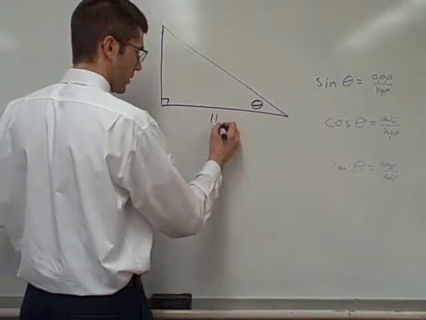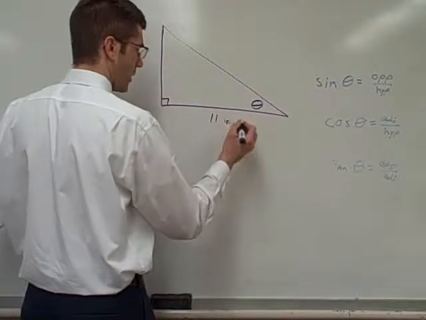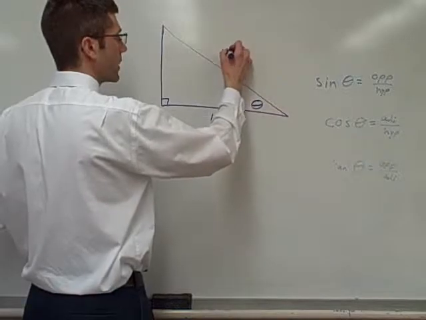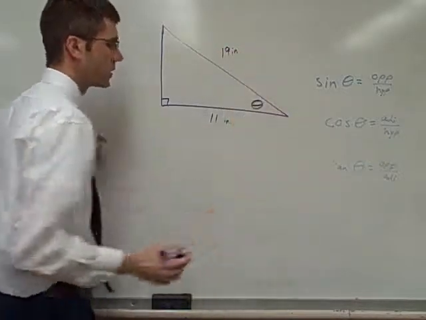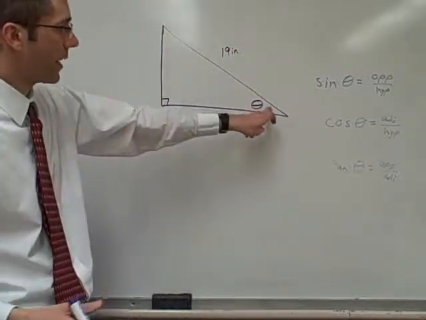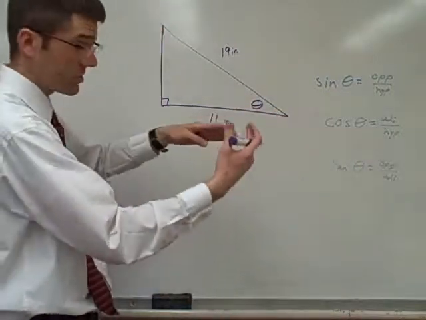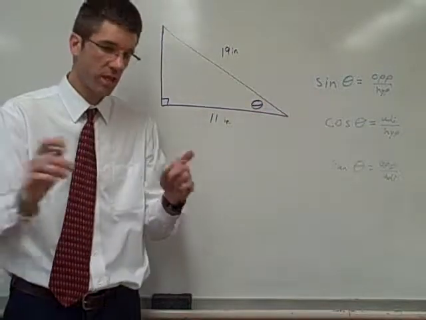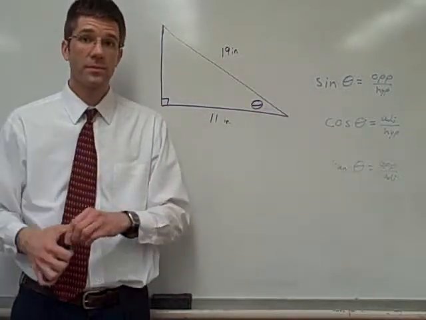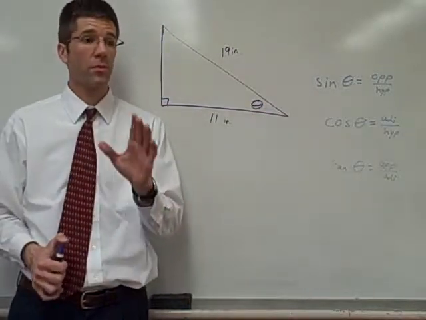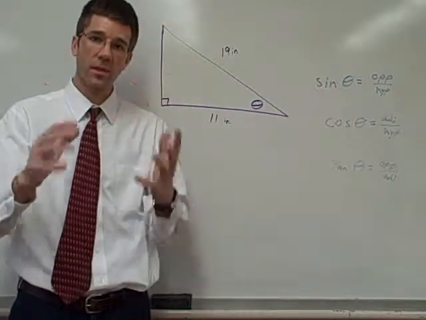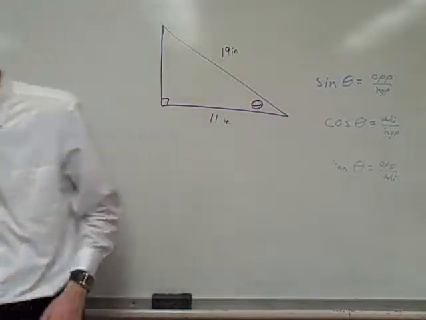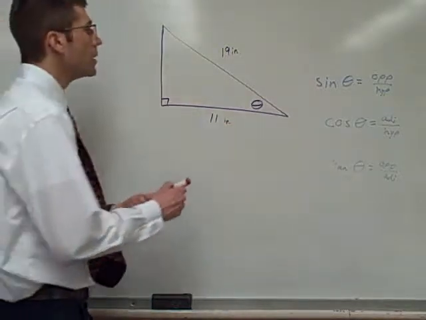So I'm just going to pick a couple random sides. I'm going to say that's 11 inches. And we'll let this hypotenuse be, I don't know, 19 inches. And then the problem might say find that angle right there, which would be, in this case, like if it's sitting on the ground, that would be the angle of the ground. So let's stop and look at what we have. And when you do your word problem, you might want to go ahead and draw a triangle and fill in the pieces. And then you'll kind of be at the same place that we are right now.